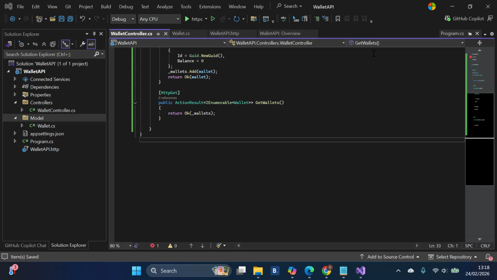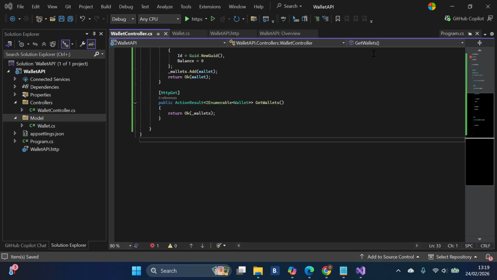So now, yesterday as well, I was able to introduce us to a simple project, a simple web API application, which I named Wallet API.